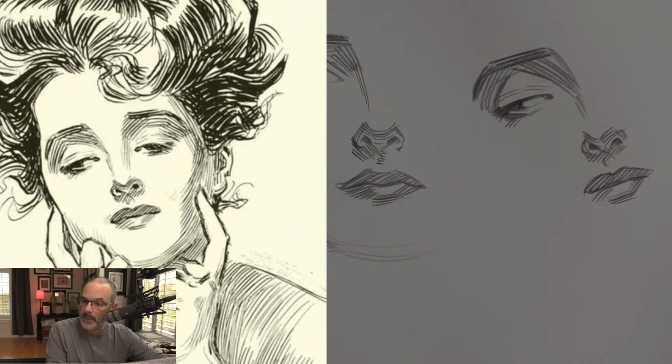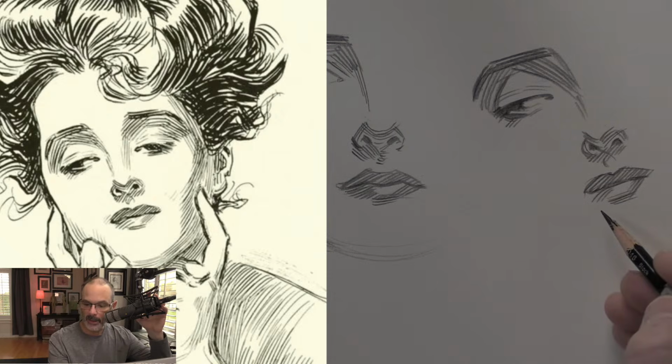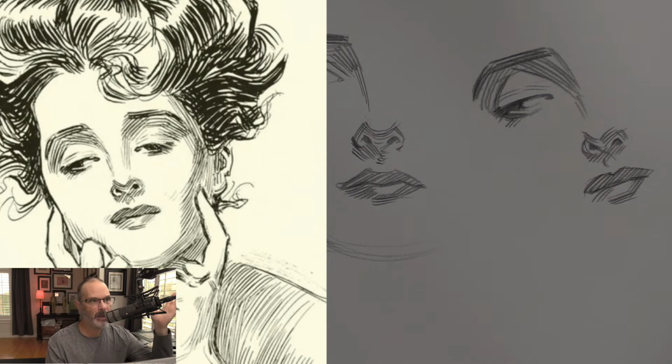Let me just look at the chat for a second. Should we use horizontal lines as opposed to vertical ones when we want to soften the form? I don't know what's wrong with me since I've started teaching the perspective class. I am so anti horizontal lines. I think they are just so flat. There's a time and a place. I'm not saying never, but so far in every single line that we're trying to analyze from Charles Dana Gibson, there's not one really horizontal line, with the exception, you can say maybe the eyebrows are horizontal, right?